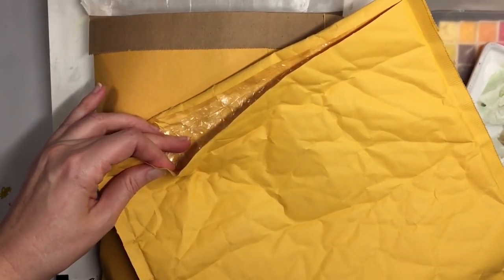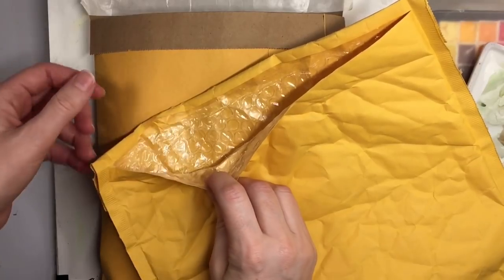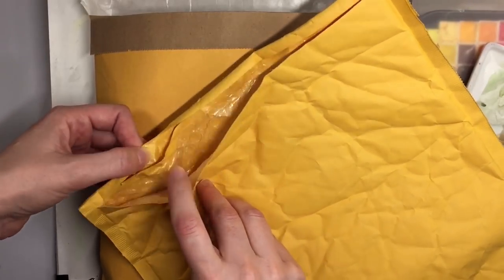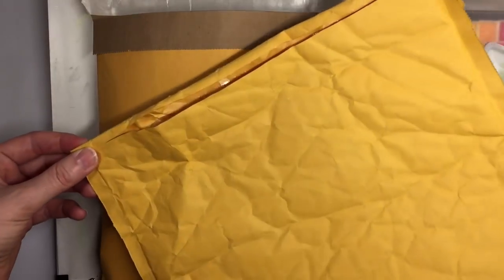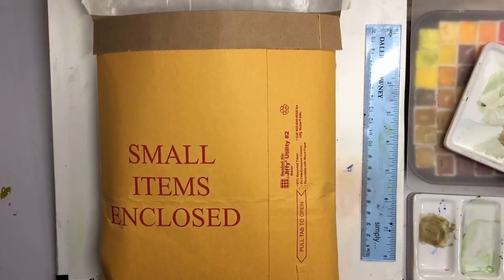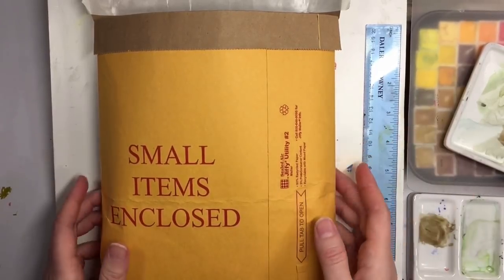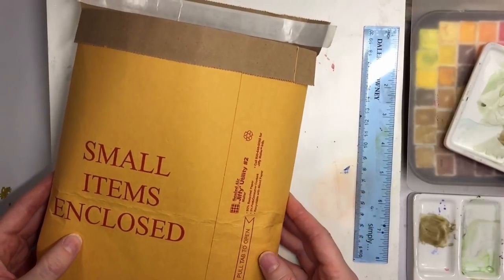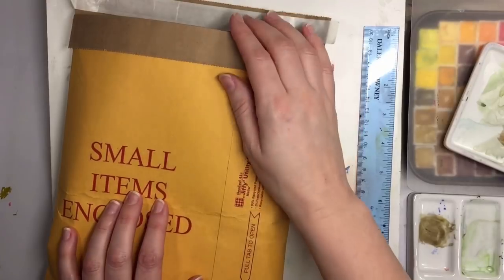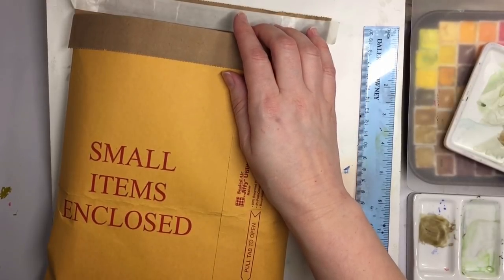They have switched what they're shipping in now, and I think that's not going to save them money if people are going to be returning things because things are damaged or lost or whatever. So, end of rant. I'm not going to shop with them anymore. I will find another art store, and I think I'm going to choose Dick Blick because they're always in cardboard. I do find a lot on Amazon, which is in cardboard.